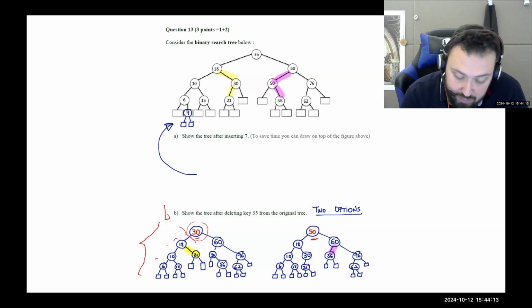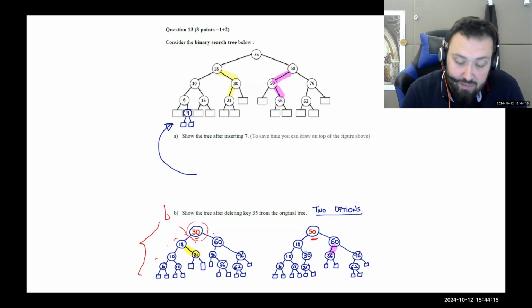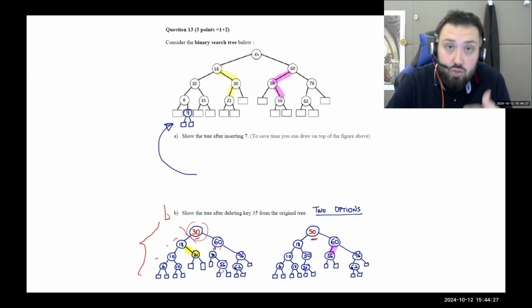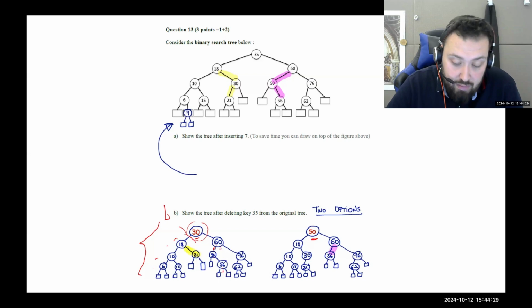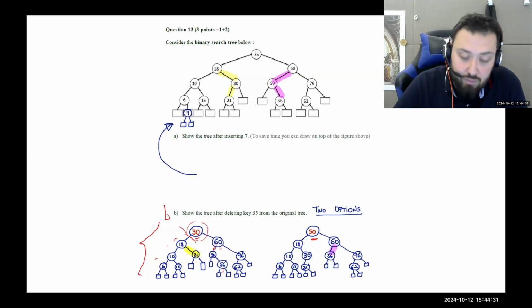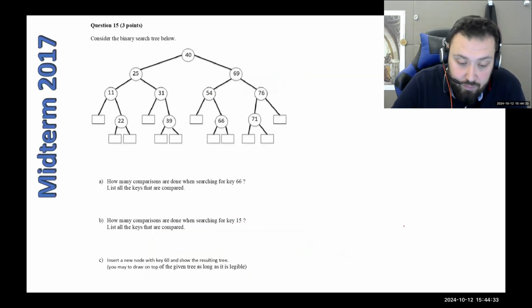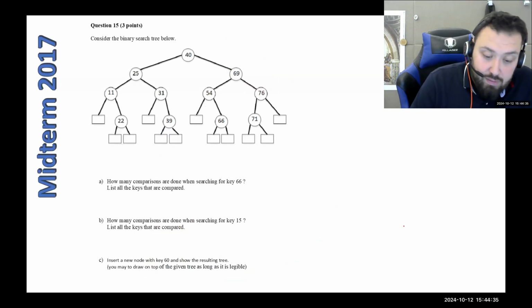And then you look here, 60, 50, 56. Yes, they are still greater. You look at the 50, everything on the right of the 50 is greater, which is 60 and 56. So that's another way to check, or you can do the in order and you have to stay with the ascending order. Okay, let's move to this.